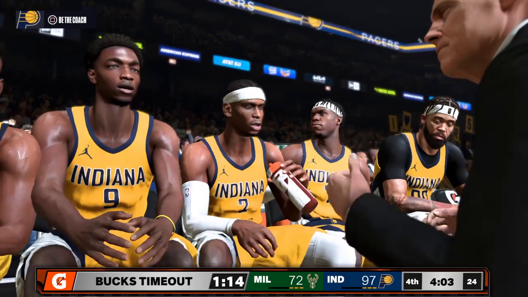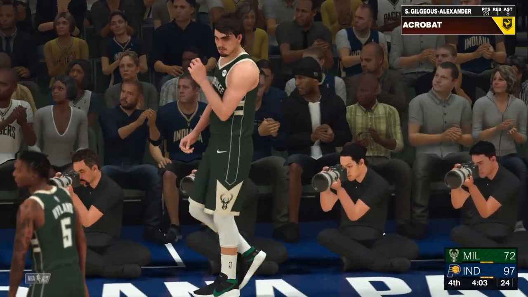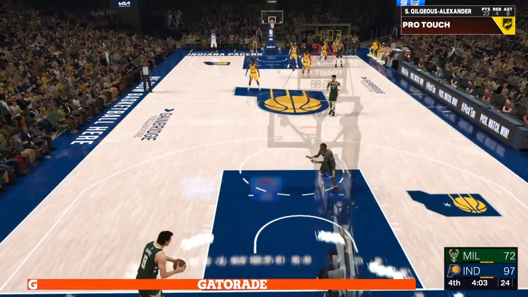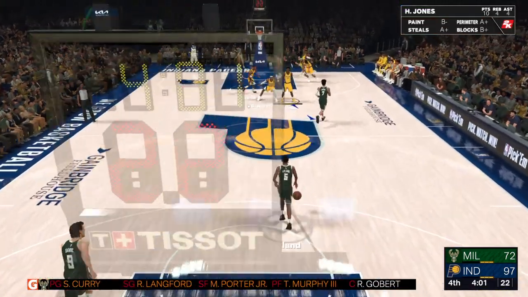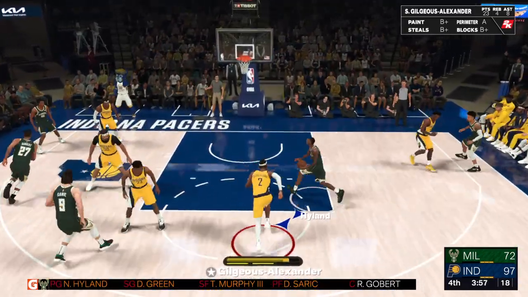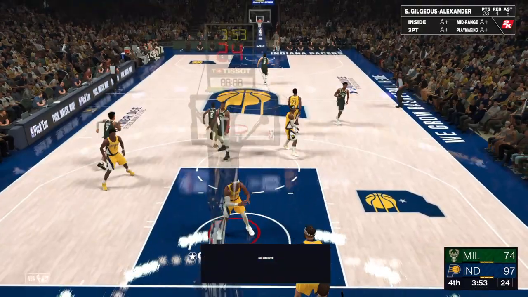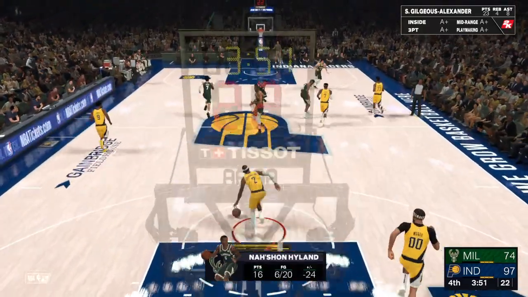Timeout called, Milwaukee. And no doubt, coach wants them to improve their interior defense. I think right now they're giving up way too many easy looks. That is a recipe for disaster. Now here's Highland, looking to get back on track, and he sinks the layup. Well, you get exactly what you want right there. Clean look, right at the cup, nicely done.